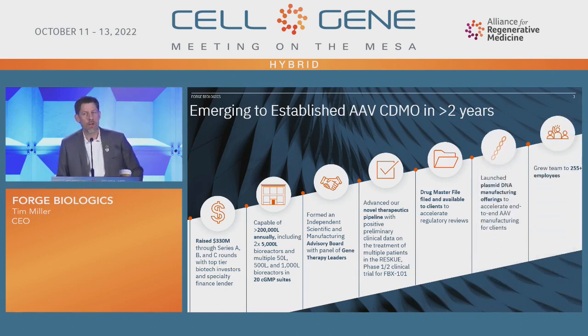More recently we just announced our plasmid DNA offerings. Thinking about the three main quality attributes — research grade, the equivalent of phase 1-2 phase-appropriate, and full GMP — we have phase 1-2 compatible available now and are launching full GMP next year. We're trying to help make sure clients are able to meet their timelines. Being able to do plasmid on the front end and filling on the back end, we can do it all.